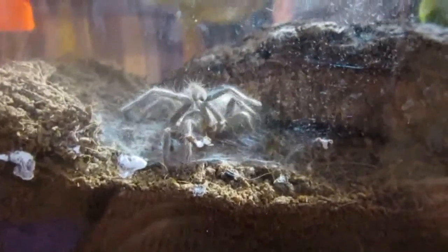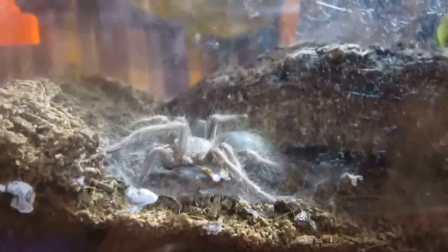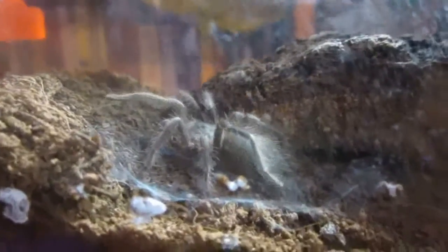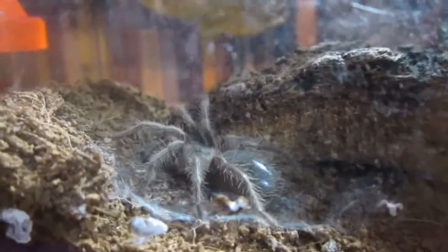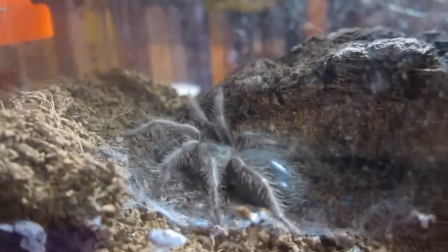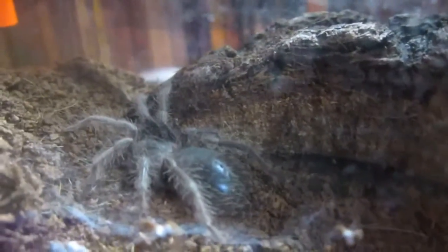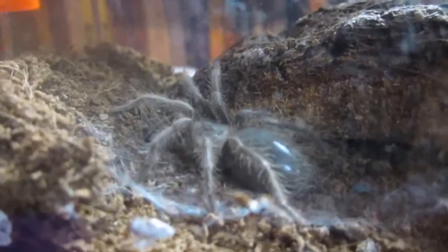I don't want to disturb this one, but this one is in heavy pre-molt. This is the Lasiodora parahybana, and as you can see, it's making a web bed. So it will molt very soon. I'm not even going to open the lid of this enclosure and just leave it alone. See how dark the abdomen is and swollen? Oh yeah, I'll be surprised if it's not molted tomorrow.